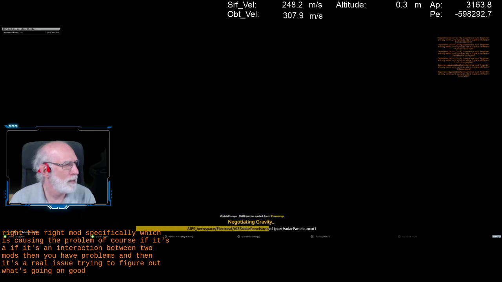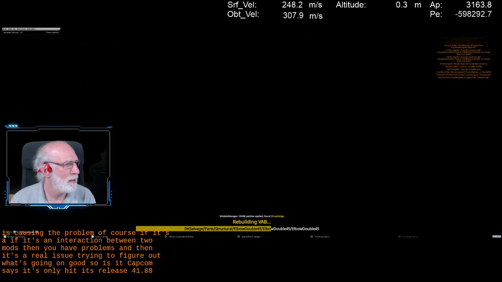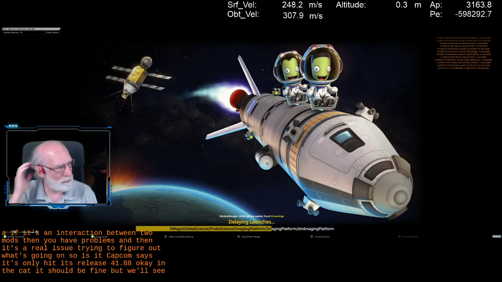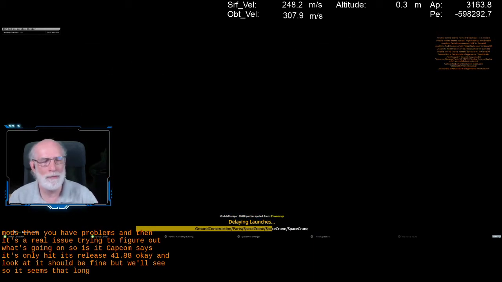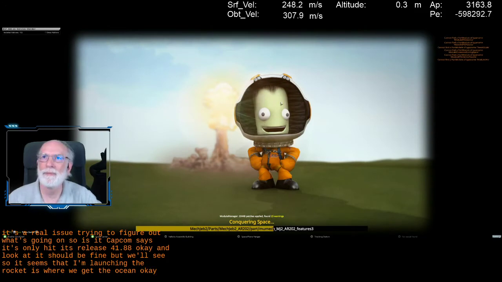Okay. So see, Capcom says it's released for 1.88. Okay, and again, it should be fine, but we'll see. So it seemed that launching the rocket is where we get the issue.